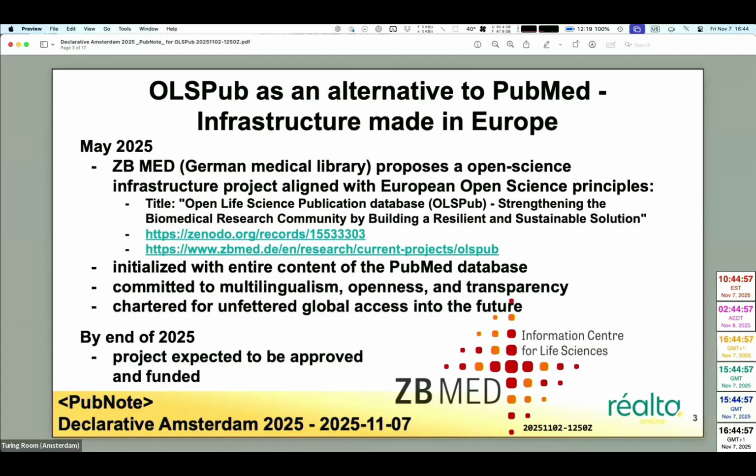And that project is the Open Life Science Publication Database called OLSPub. And their goal is strengthening the community by building a resilient and sustainable solution.